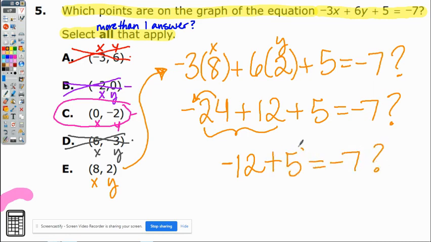Then from here, we still have opposite signs so you have to subtract 12 and 5. You get a 7 but you're keeping it as a -7 because the bigger number was negative. So -7 does equal -7 and we have two correct answers for this one, C and E. So you just got to take it step by step.